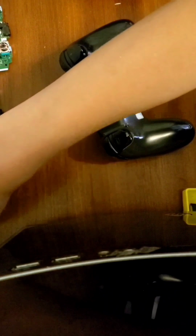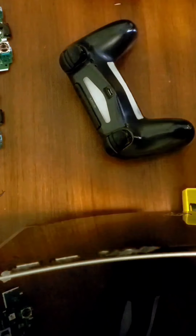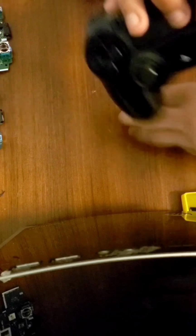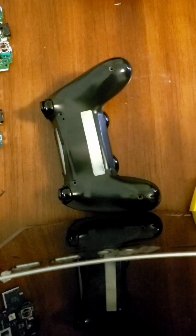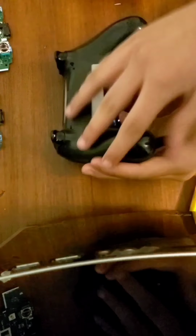I also have some extra parts, like here are 2 batteries I have, but we will not change them, because this has a working battery, and to show that it still works, as you can see, it still flashes, which is good. I want to share my experience of trying to fix this PS4 controller with you guys. Now is the time you want to be careful.